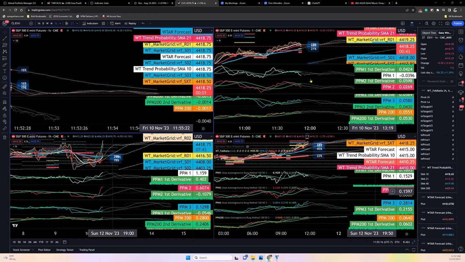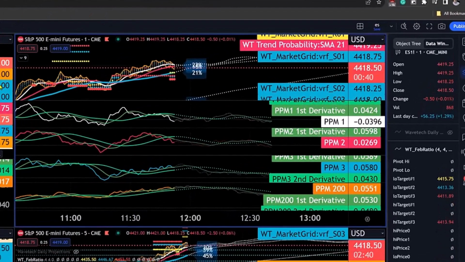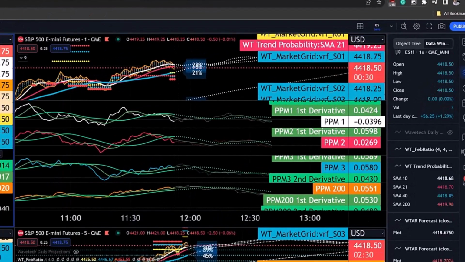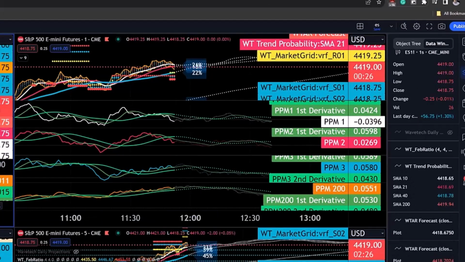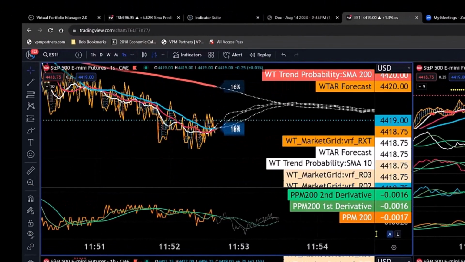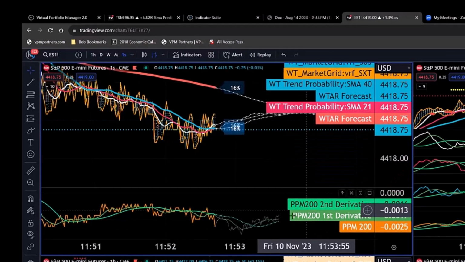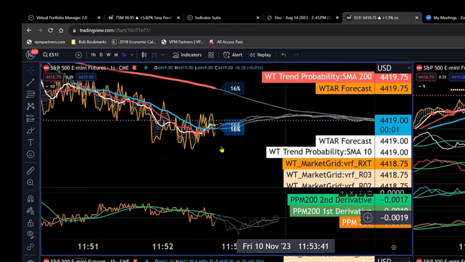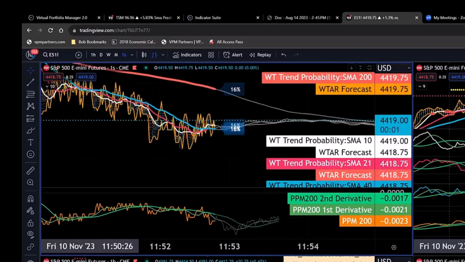So let's go to the 1 minute. What I'm looking at here when I'm doing this is the 200 period moving average starting to decline again. Now it's minus 0.0014. Like I said, it sometimes gets to 0.001 plus. And so this is a pretty substantial decline. But here's what we look at.